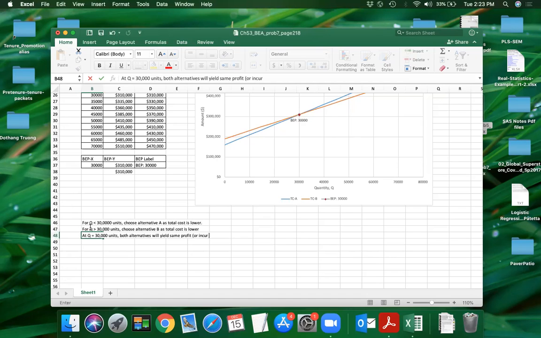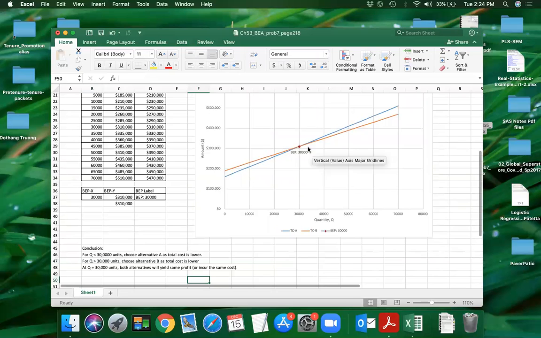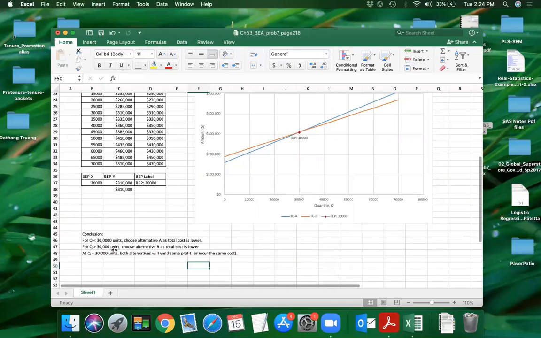They are the same thing, because the only difference is the revenue, which is constant, okay? So if they are going to yield the same cost, that means they are going to yield the same profit as well, because revenue is the same, okay? So you have to write this conclusion. This little paragraph, you have to write it all, even though it is very obvious from here, but this will tell me that you truly understood the problem, okay?